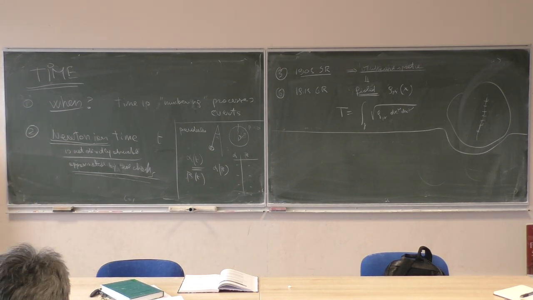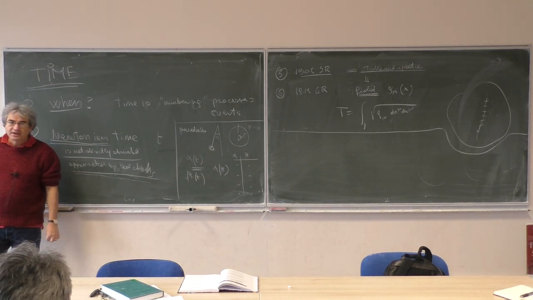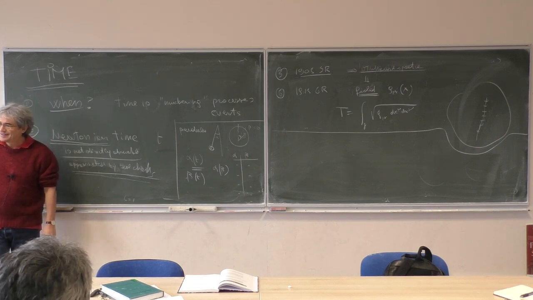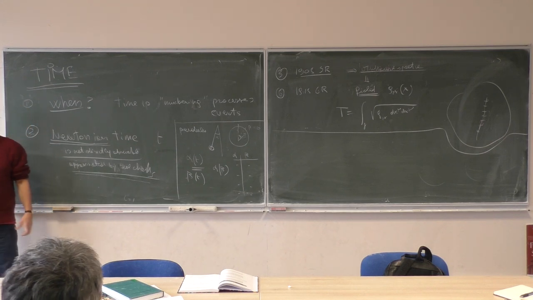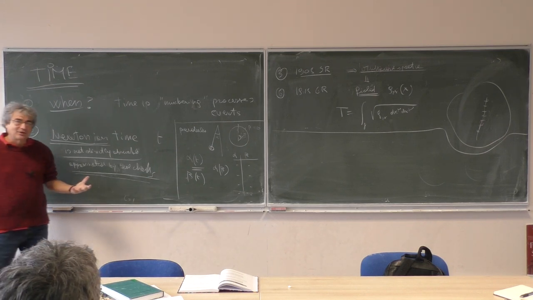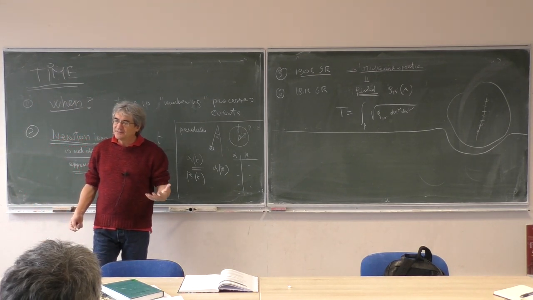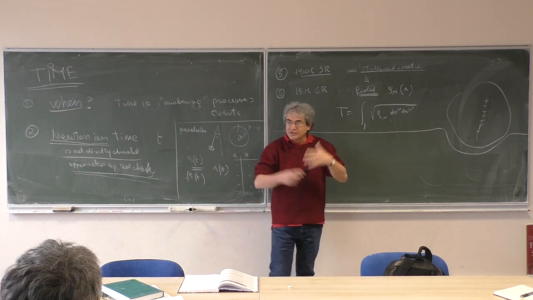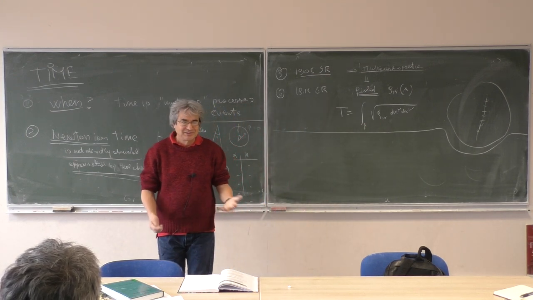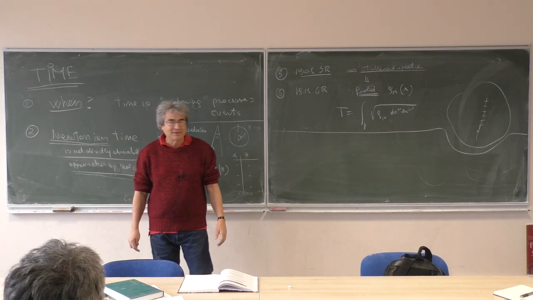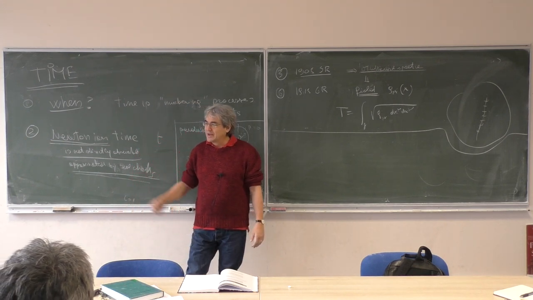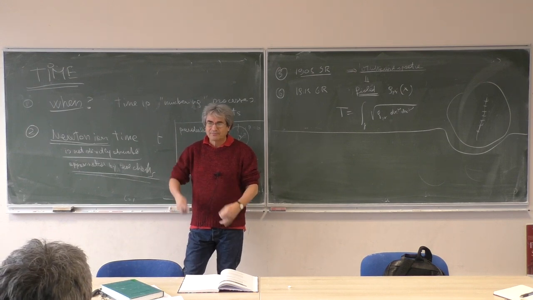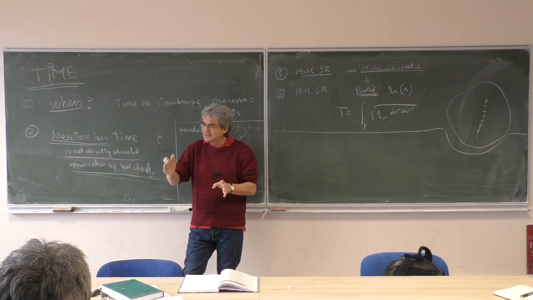So far, so good, and so far it's completely parallel to space. But of course, there's something disappointing here, right? There's something missing. And the obvious question is, well, if this t variable is just one of the variables for the world, why does it behave so differently from the others? I mean, let me put it very stupidly, why can we go back in space but not go back in time? I mean, why does it flow? Why are we here and then there and then there and then there?